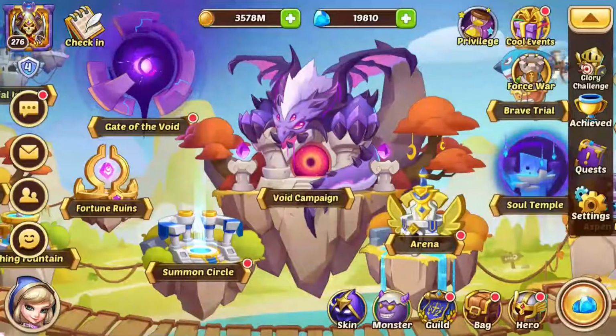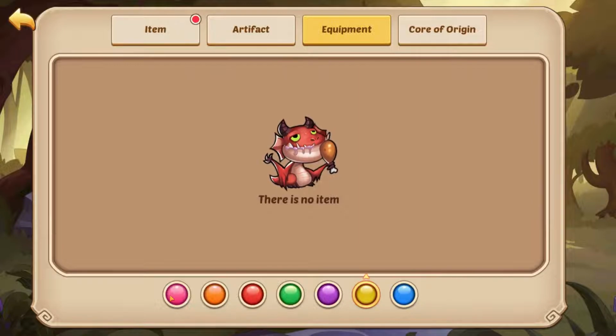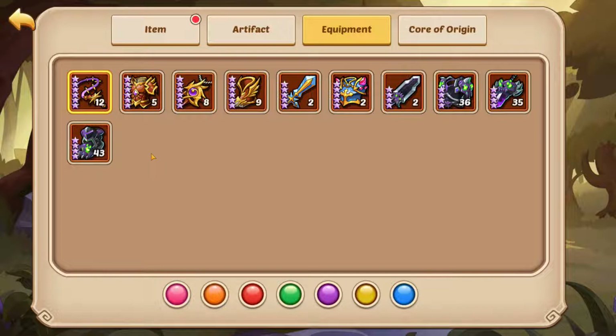So if you go to your bag and you go to your equipment, you will find that you have different shapes of gear. If you go here, you will find that you have gear from 1 star to 6 star, which is the orange one, which is the max one you can forge. So as a beginner, you will mostly have like 4 star or 5 star or 6 star gear.